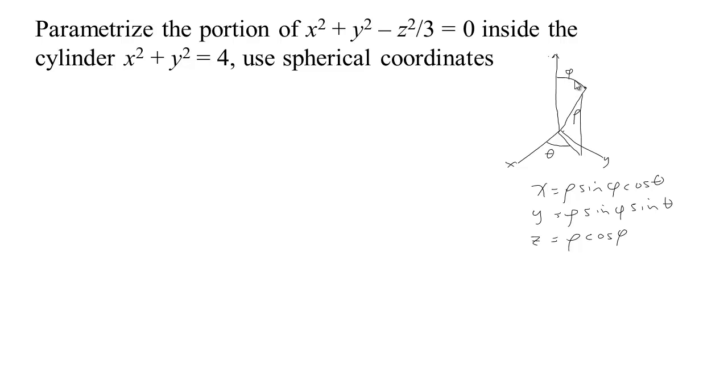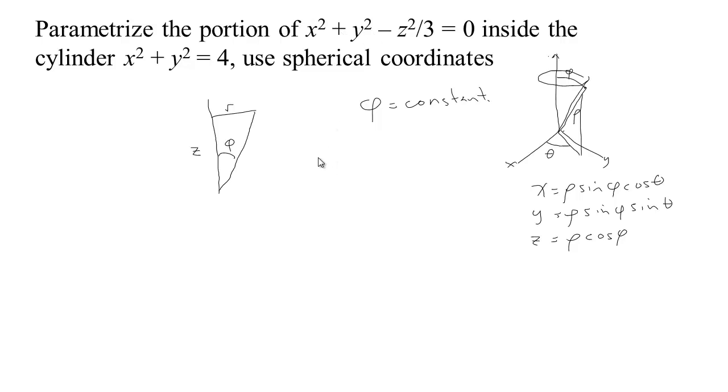Now for a cone, if you look at that cone, the tip-out angle is always the same. So the equation of a cone is that phi equals a constant. We just need to figure out what that constant is. Well, let's look at our equation for a given value of r. So we have a value of r here, and then we have our value of z, and then our tip-out angle phi is right here.